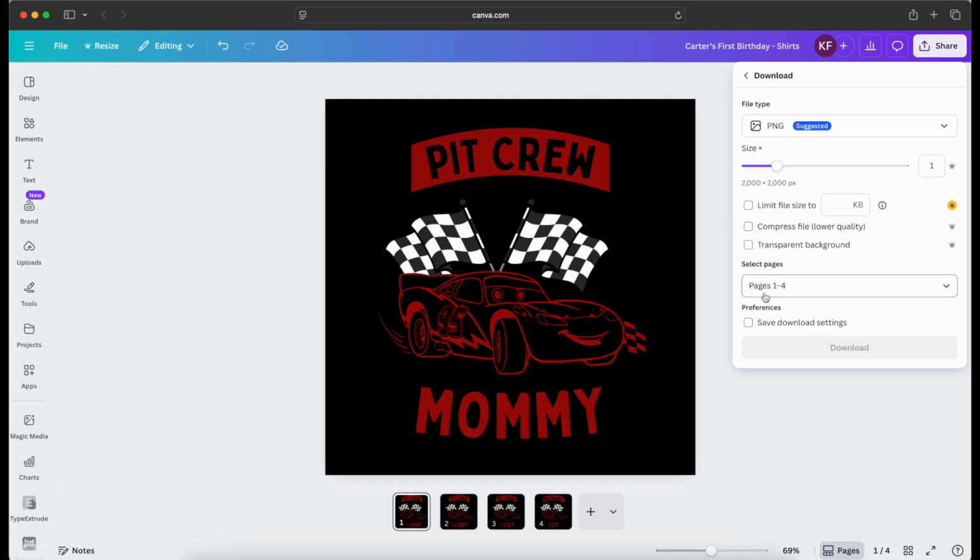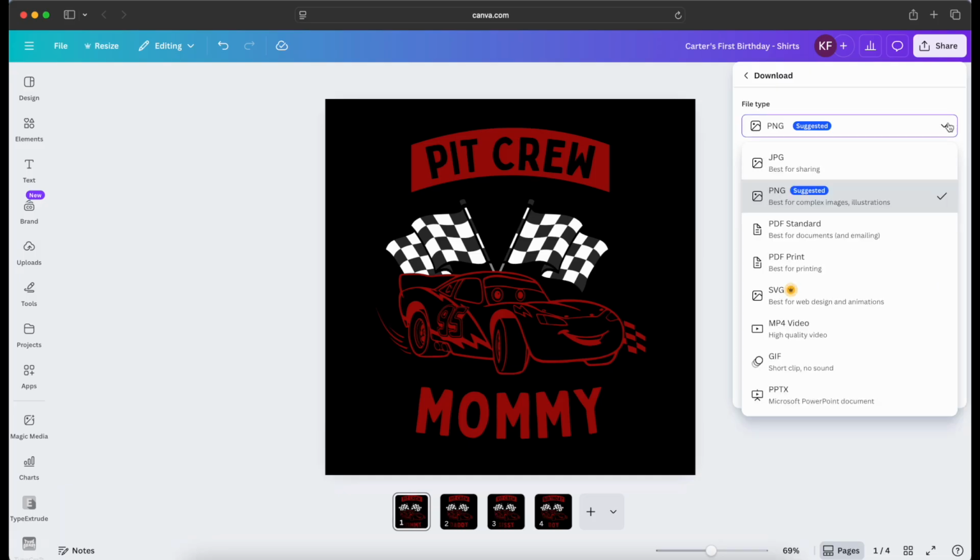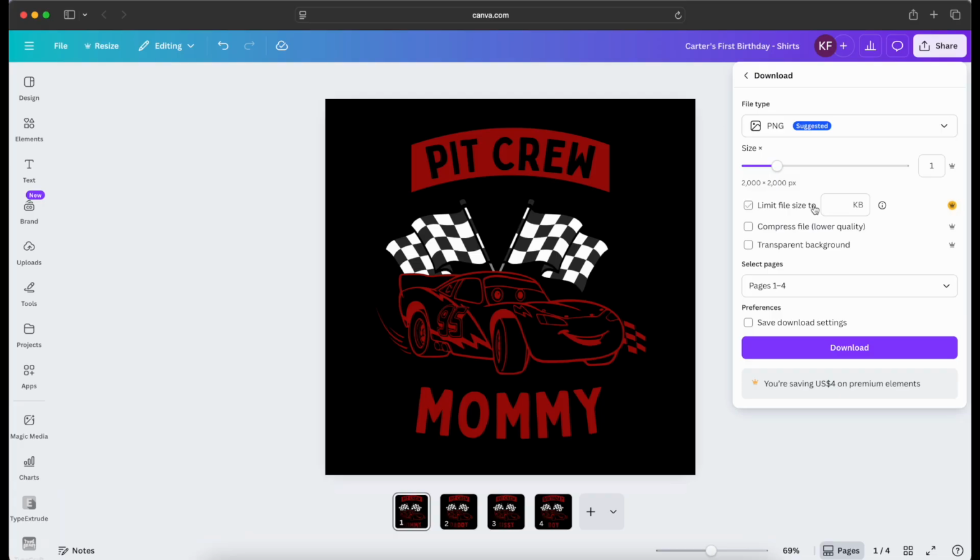Now you can go down to the download and there are going to be a million options to download. SVG, PNG, JPEG, all of the options. For today's download, I'm going to do a PNG version because I need this thing to have a transparent background. So I'm going to select PNG, and then there are some more options like limiting the size file. I don't recommend this, you're going to lose a bit of detail, but the only thing you do want to check is the transparent background.